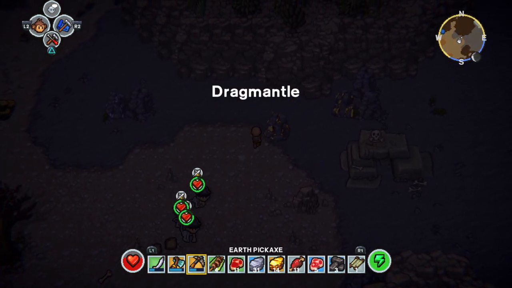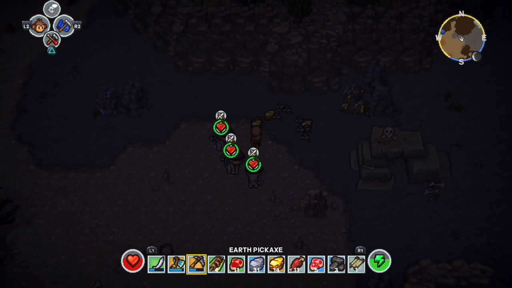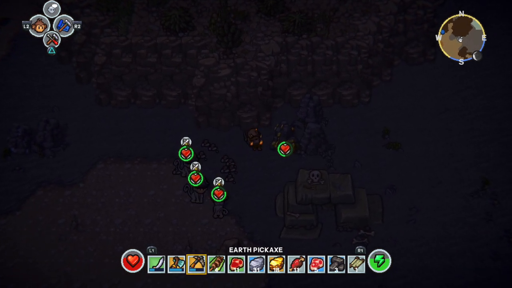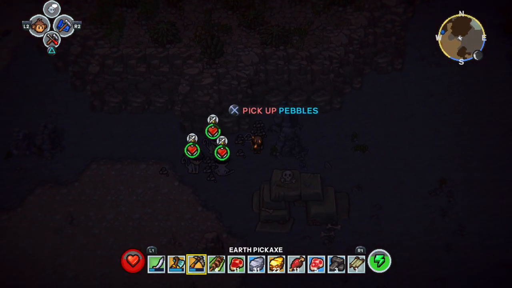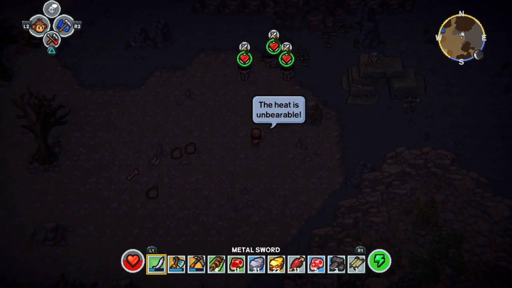Let me grab the gold from here as well, why not? There we go. Grab the gold from here as well, even if I'm gonna get burned a little bit, that's okay. Come on, buddy, get out of there. Alright, we are done with this. Let me get some food in.